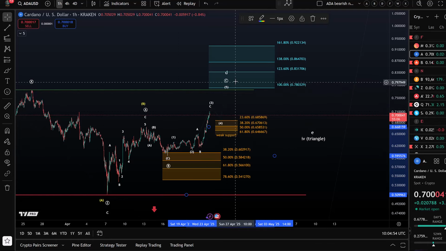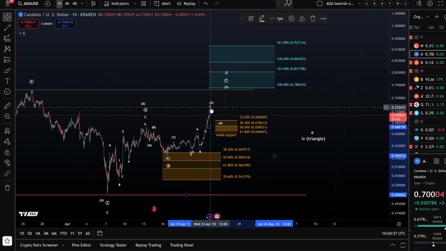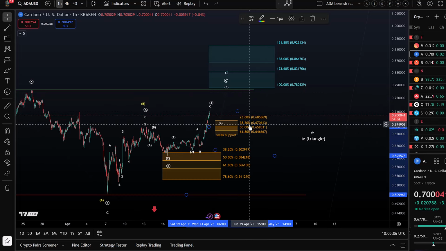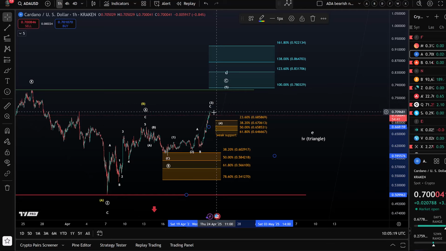Now, the C wave would also be a five-wave move. I can only see three waves up at this point. It would be great to get another four-five pattern. I've adjusted micro support, which is based on the length of the third wave, and it's defined between 64 cents and 68. So why is that important? That's important because if we now see any kind of pullback, it can happen at any point, it's due now, okay? I don't see any sign yet other than a small red candle there, but if that fourth wave starts, I would need to see a reaction in this area.